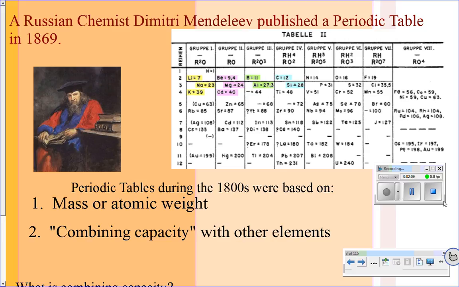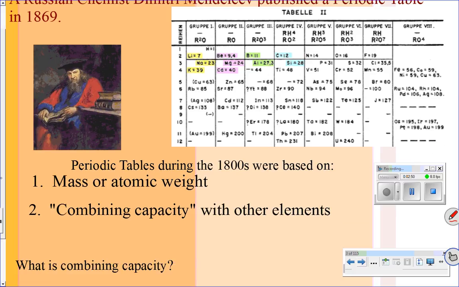So if we look at this early version of Mendeleev's table, what you're going to see for elements is like lithium equals 7, for example. If you look at the periodic table, lithium's atomic weight is pretty darn close to 7. He has hydrogen listed as 1. That's pretty similar as well. So a lot of elements they were able to determine atomic weights for, so he had that information. He grouped them this way, these columns up here, by their bonding ratio with oxygen. So for example, how many lithiums would bond with 1 oxygen, or how many magnesiums would bond with 1 oxygen. And that's actually related to the way that elements are grouped today.